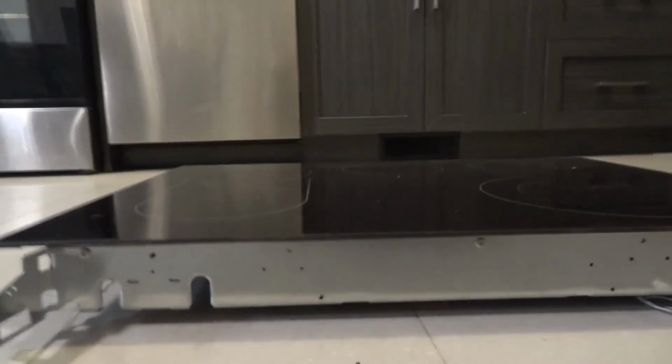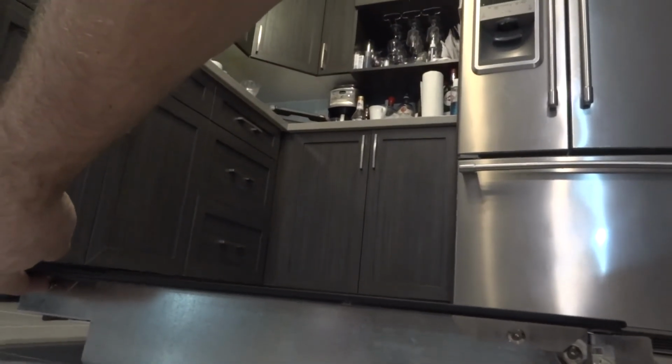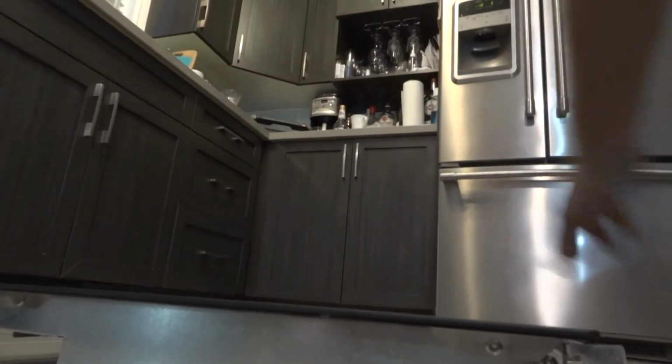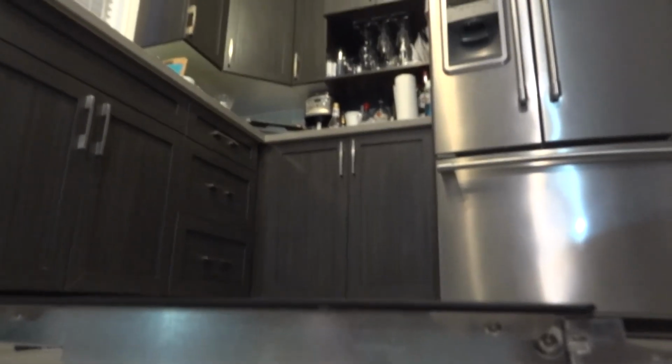Okay guys, so once you put it aside, you will see 1, 2, 3. On the other side the same 3 screws, and here you're gonna have one this one and another this one. Basically that's it, and on the other side the same. So I will unscrew that glass and we will look inside.